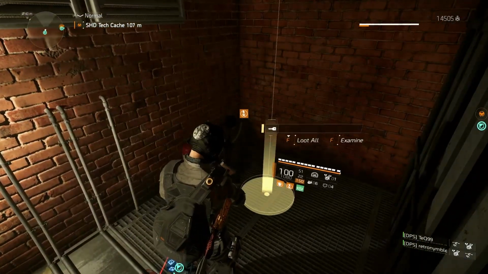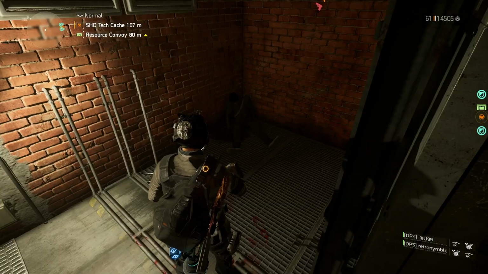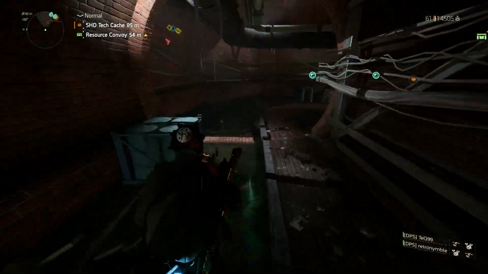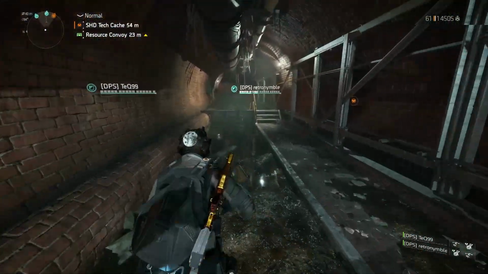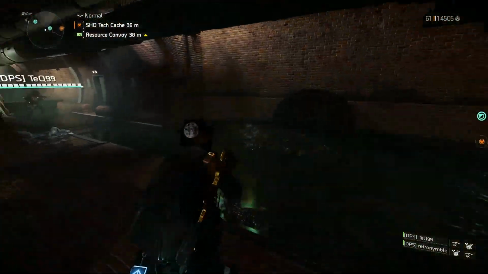And interact with the body. And you're going to get yourself a key. Okay, so once you've picked up the key, turn back around and start to backtrack. You're going to head this way. And when you get to the end of this section here, you're going to take a left turn.